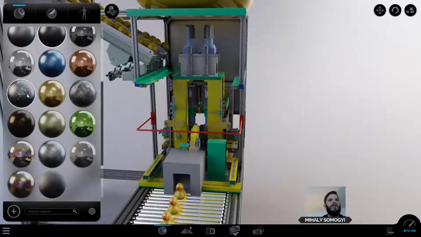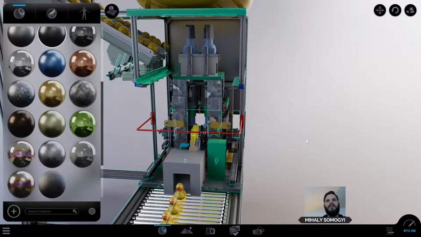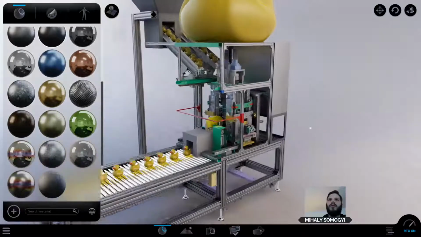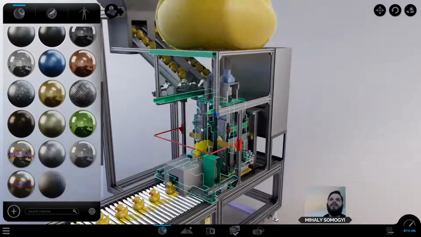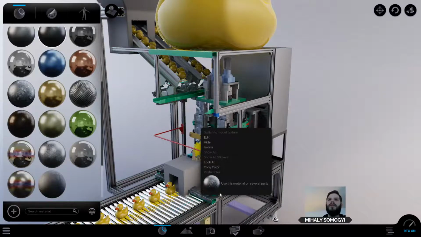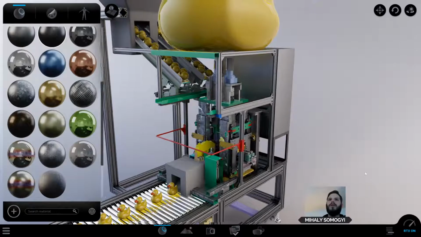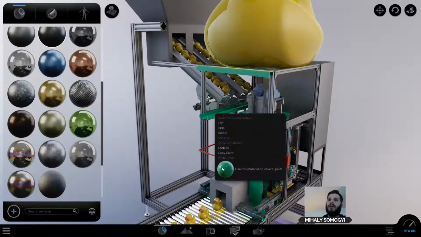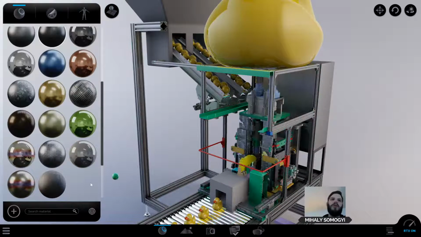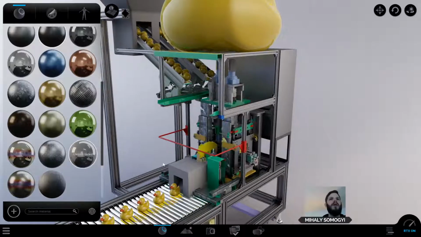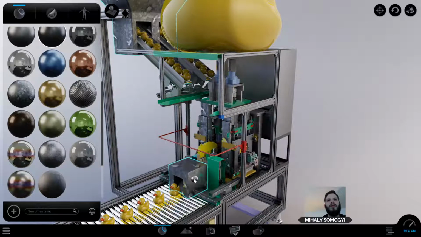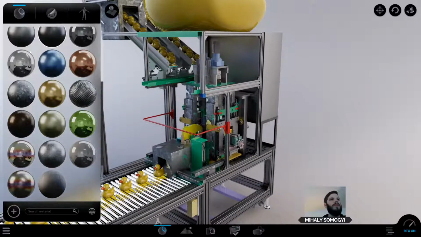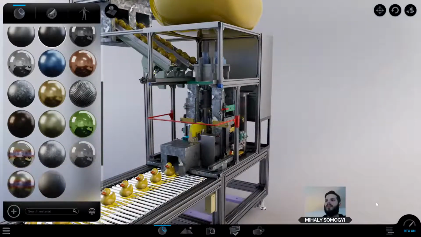I'm just going to sprinkle it with lots of different metals. Here you can also use the right click menu, and you can use materials that are already on your model. You can just drag and drop them or even save them in your library, which I'm not going to do now, but you can just drag it over here and drop it. And it's a simple way to put some materials on your model. Alright, let's put some paint.